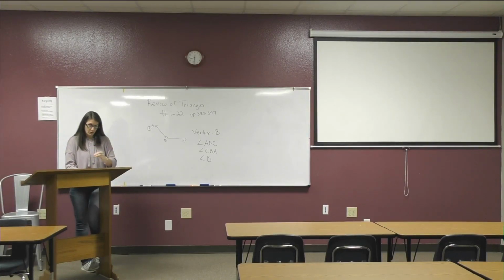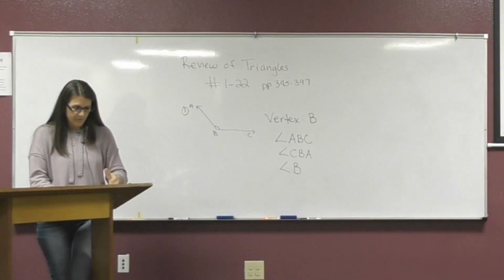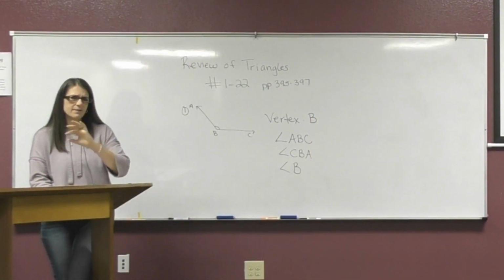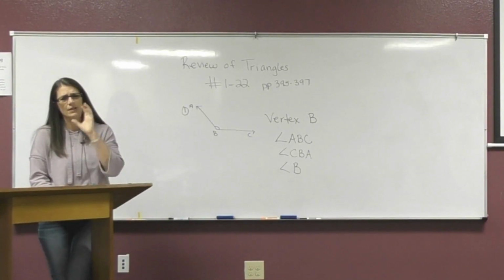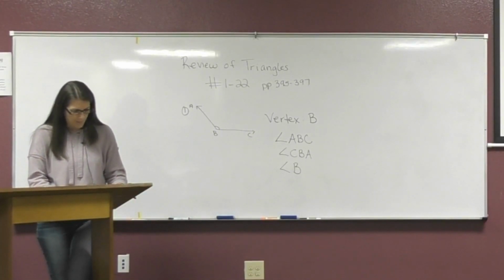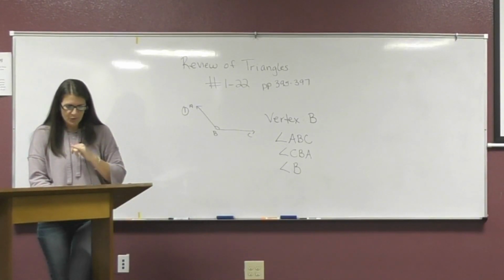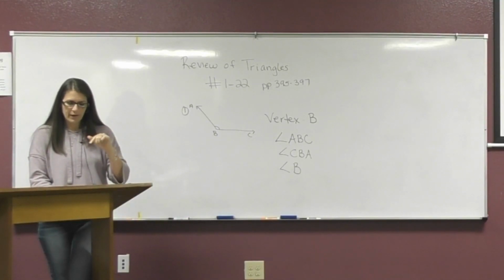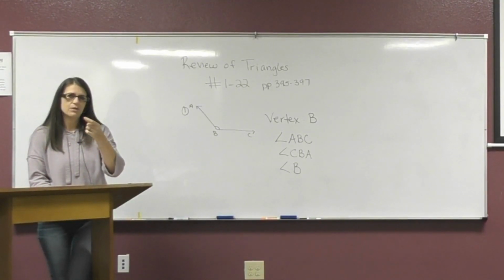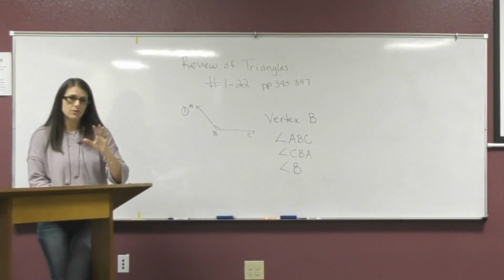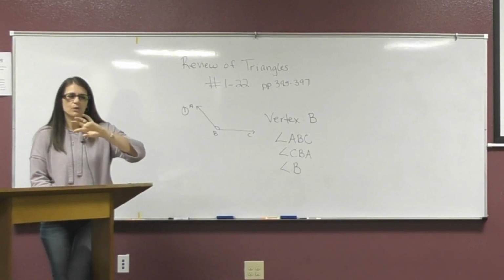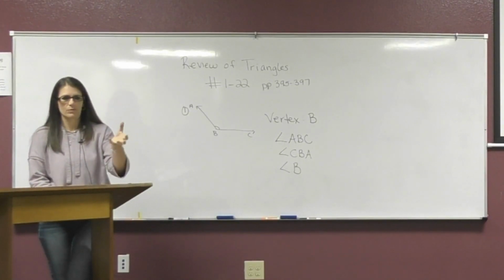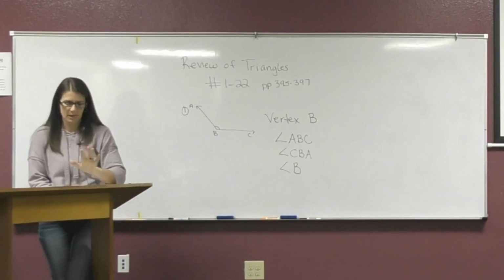13 and 14, you're doing the same thing. You're looking for that missing angle. 15 and 16, you're labeling the sides and the angles or the vertices. The sides, you use lowercase letters. The angles, you use capital letters. 17 through 20, you're labeling your triangle adjacent and opposite hypotenuse according to the reference angle that's been given to you. So draw these triangles exactly the way they are in the book. Don't translate them, or rotate them, just exactly the way they are in the book.